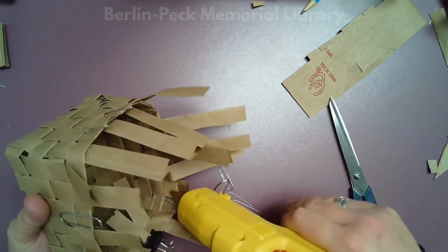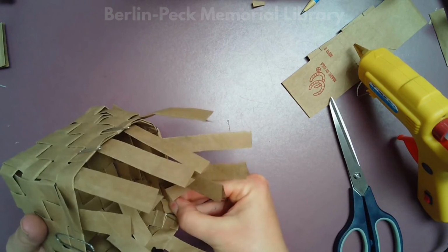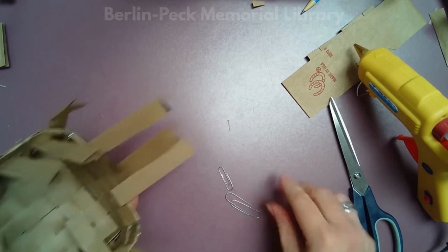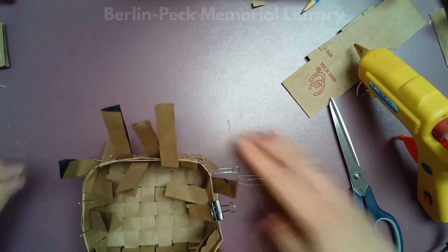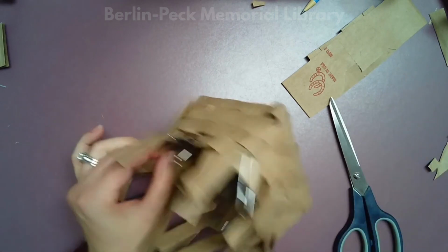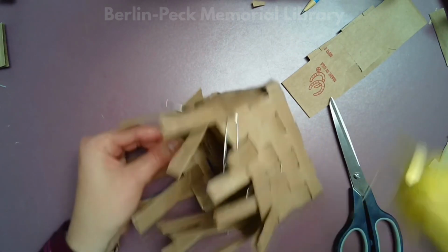After you're finished, if you wanted to dress up the top, you could take some of your extra paper bag and cut a strip to go around the entire top. You could fold it in half so that it would cover the whole top. You're going to need a strip that's longer than 1¼ inches just to go over the edge.